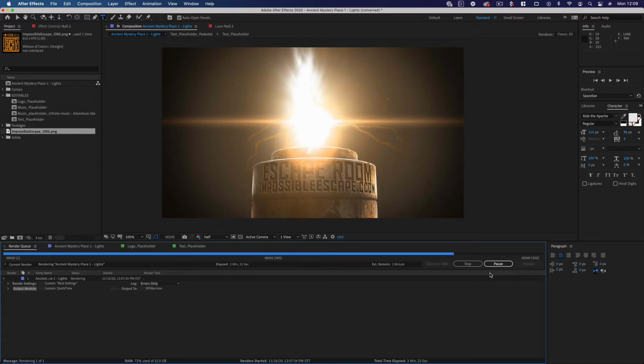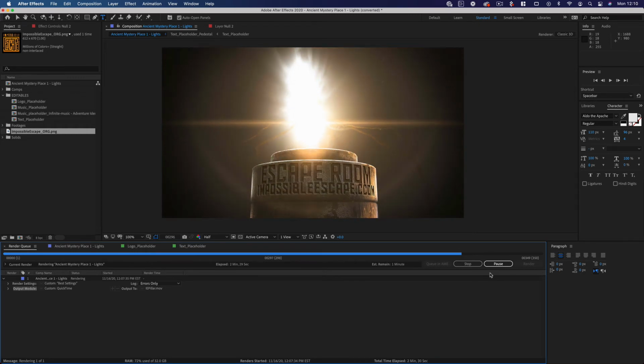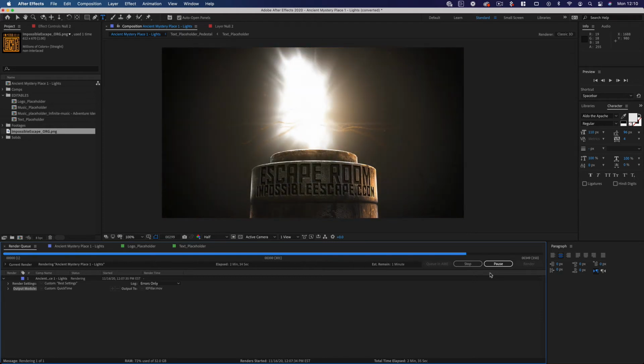So if you've got a long one, a hard one with a lot of 3D, a lot of lights, that's a lot longer, you could be locking up your computer where you can't really do anything else for quite a while. Okay, so still we're at 2.5 minutes now, and it says we have a minute left. At a minute and a half, it said we had a minute left, so clearly it's slowed down quite a bit.